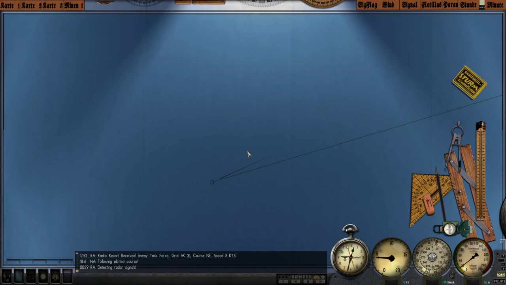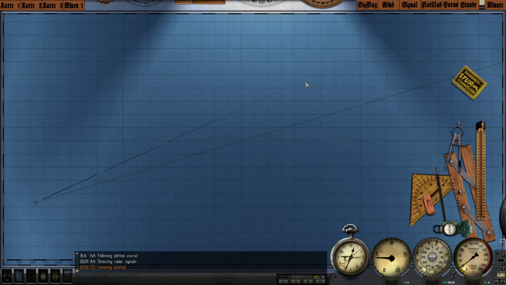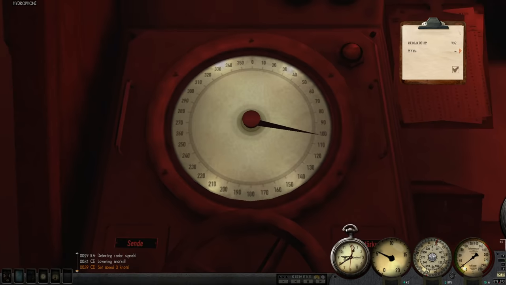Okay, we were snorkeling as I normally do at night. It's December 24th, 1944. That thing is coming in nice and fast. Let's lower our snorkel here and let's see if we can establish hydrophone contact on it. Reduce speed down to 3 knots.